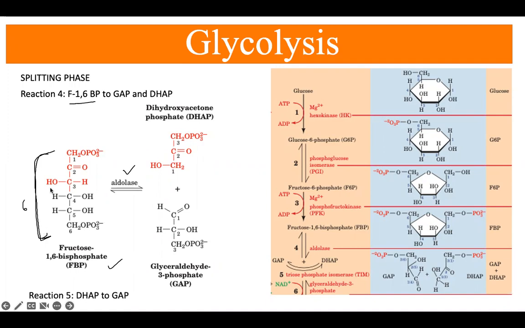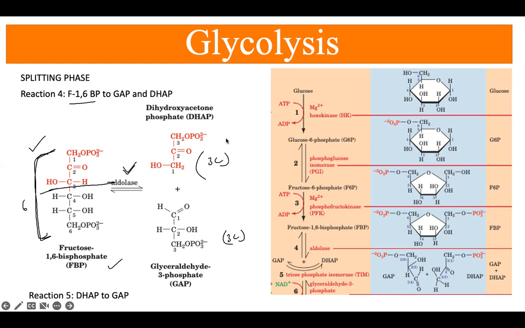I have formed the chain form, that is the Fisher projection, so that we are able to understand the chain formation, and how the 6-carbon molecule is being broken down into two 3-carbon molecules. So this is a 6-carbon molecule. Aldolase is acting on it, and it's going to cleave this molecule into two individual components having 3 carbons each.